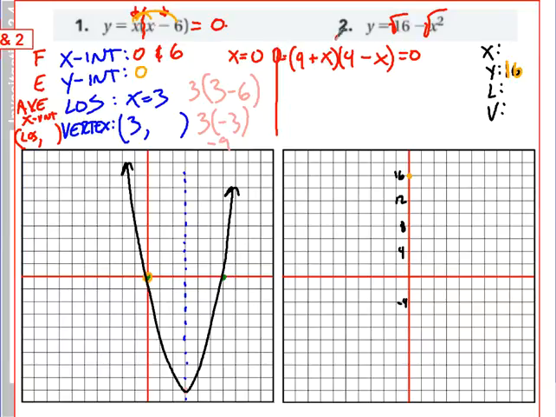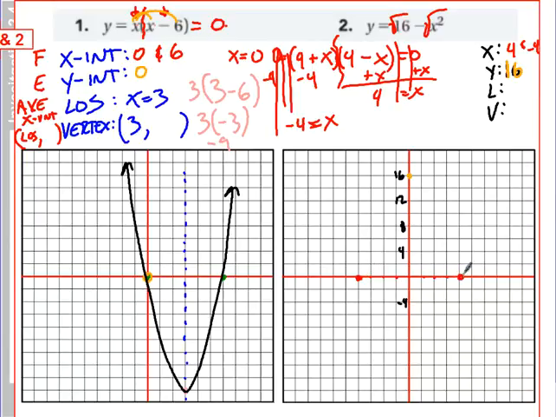And so let's break it apart, make it equal to 0, and get the x by itself. So let's add x. So I get 4 is equal to x over here. Let's subtract 4, so I get -4 is equal to x. So my x-intercepts are 4 and -4. Let's locate that on the graph. So we have 1, 2, 3, 4. 1, 2, 3, 4. All right, there we go.